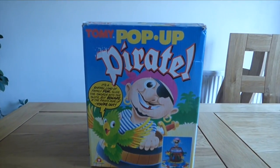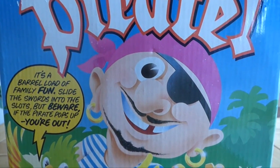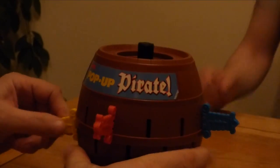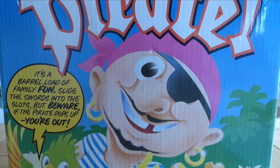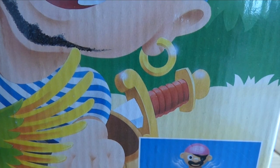The box art is fun and friendly — let's not forget this is aimed at children — a jolly pirate and his crew smiling out from the box. It's a barrel load of family fun: slide swords into the slots, but beware, if the pirate pops out, you're out! The pirate is smiling and pretty relaxed for a guy who, well, has a sword in his back. There's a sinister edge to this game you pick up on as an adult.